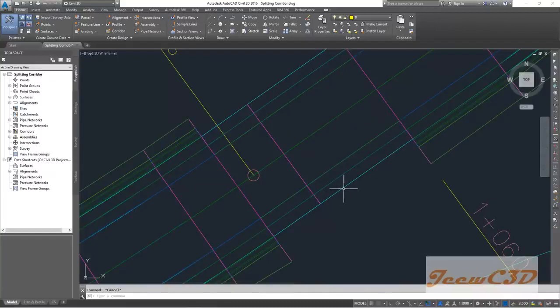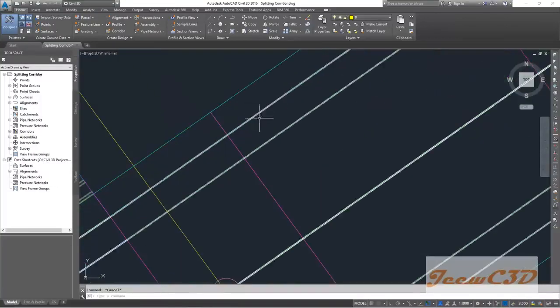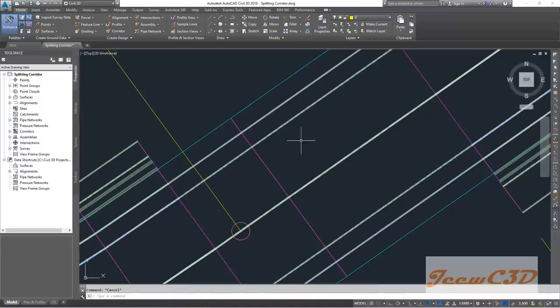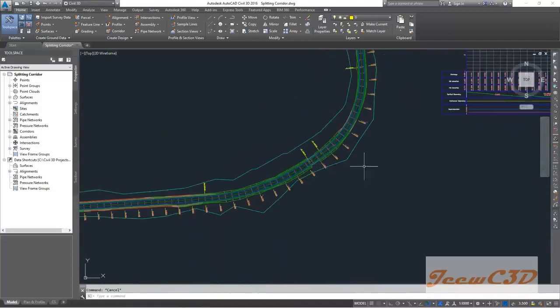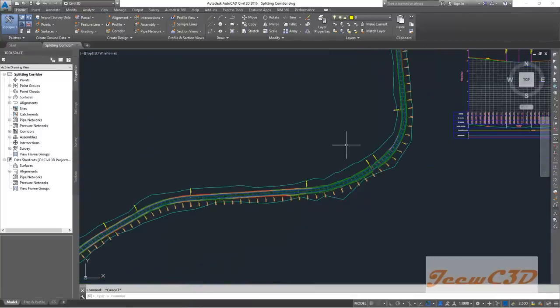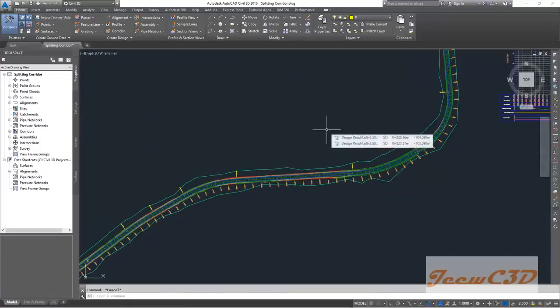Also you can see that soft shoulder is not available in the bridge section because in the bridge section you don't have a soft shoulder, only you have the hard shoulders. So far we have now created the corridor regions by splitting the corridor, and we have set the correct targets. Also in the next video we will be looking at how to create the corridor surface.